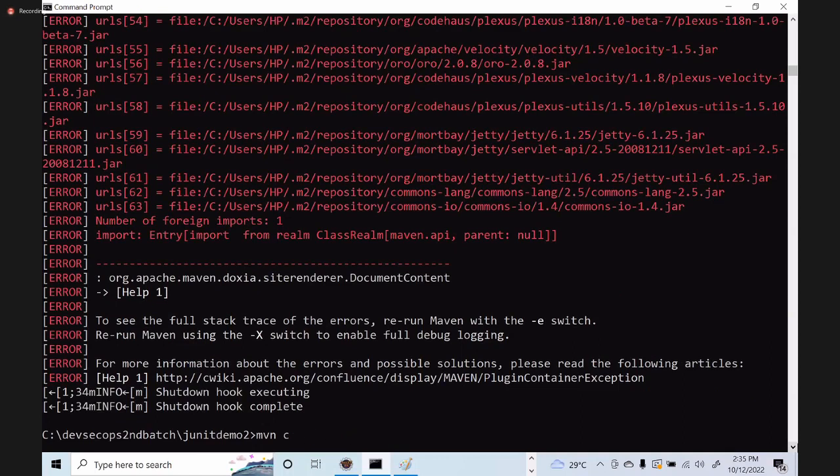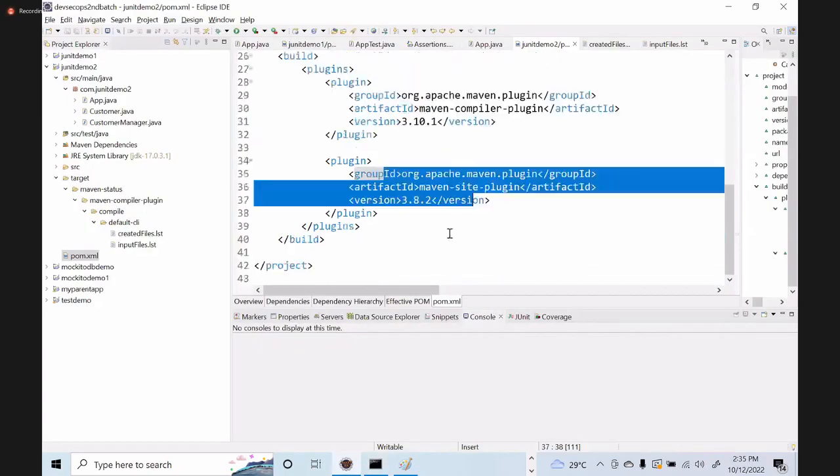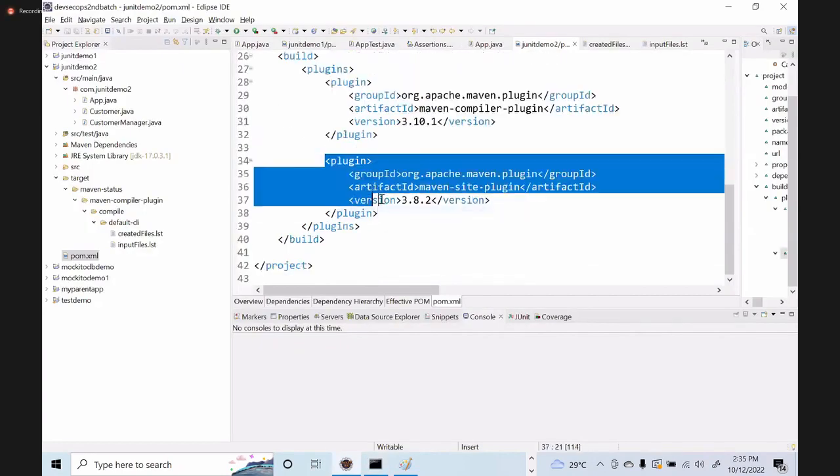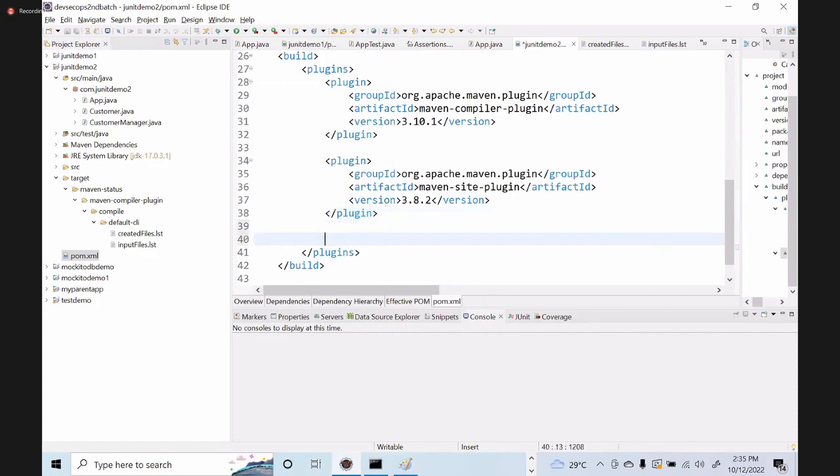Let me do clean install first. I have to add another plugin also. Sorry, I forgot it. We should add one more plugin.